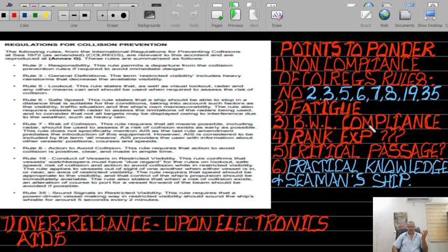Then number 4, as I stated earlier, for Hyundai Discovery nothing was mentioned as far as the rank and experience of the key personnel, especially the master and chief officers concerned. Again, critical passage parameters, where you raise the bridge watch level to level 2 or level 3 as applicable, were not in compliance because, as per the report, the master was hopping up and down even during the restricted visibility, and that was for both the vessels.